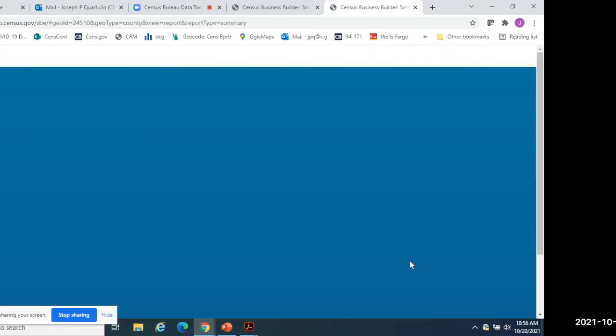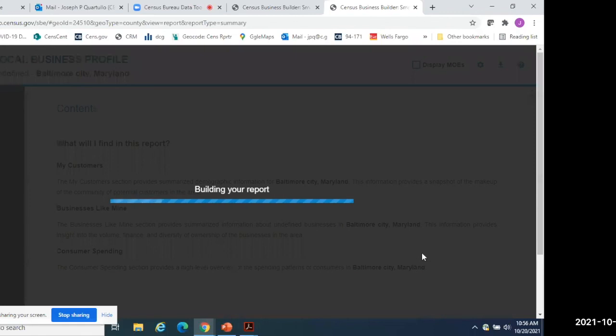Okay, let me just try this once more and see if we can get it to load. What it will do if it does come up, and if it looks like it may not, but if it does, it's going to give you a lot of information about Baltimore City. Then when you go down to the bottom of the report, it's going to tell you the number of bakeries in Baltimore City. It's going to tell you how many people work on average in each bakery. What is the amount of their salary? What is the typical salary in a bakery in Baltimore? And all of that information about bakeries in Baltimore.